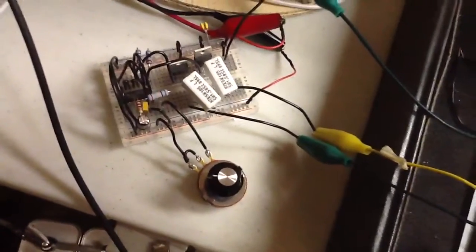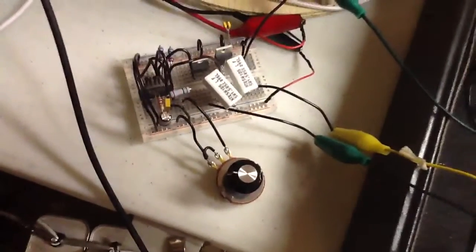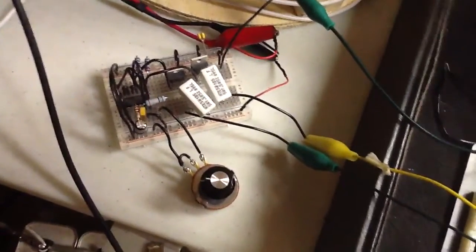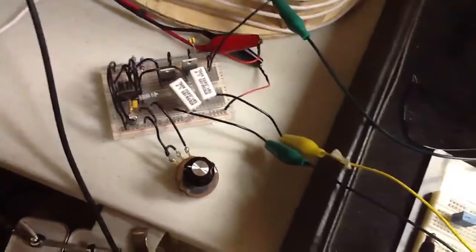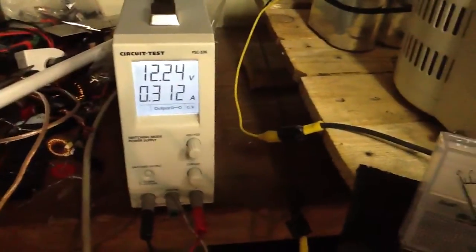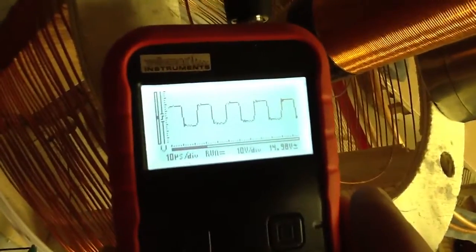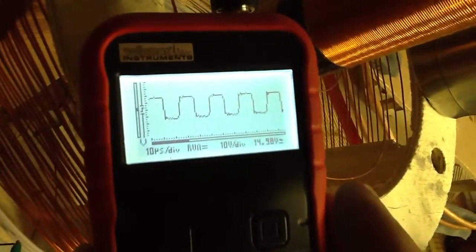Except today, I'm trying out the MEG circuit, illustrated by JLN Labs, and I was actually pretty surprised the first time I hooked it up and put 3 volts to it and got some light out of it, so I kept turning it up and never drew very much current. So we've got that much going in, and our load, we've got 14.98, just about 15 volts across our load.